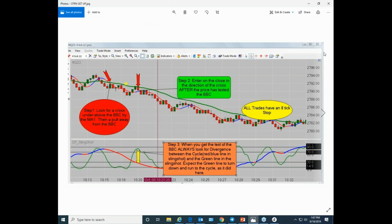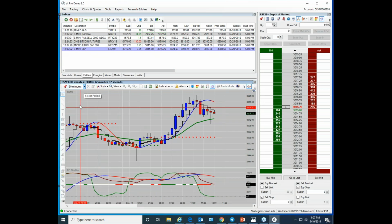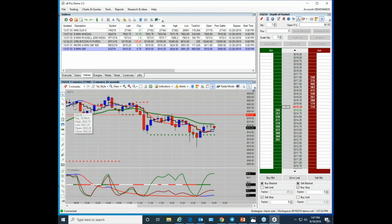Let me get the marker out again. The first order of business is the time frame. We are on a 4-tick range chart. If you have DTPro, how do you get there? Chances are you're on a 30-minute chart. You might be on a daily chart. If you're following Logic, you're going to be on either the 30-minute chart or the 5-minute chart. Inside the training room from 8:30 to 10:30, you're going to be on a 4-tick range.